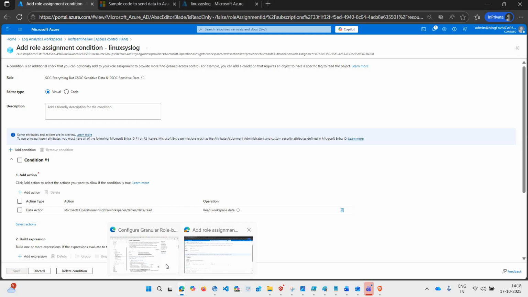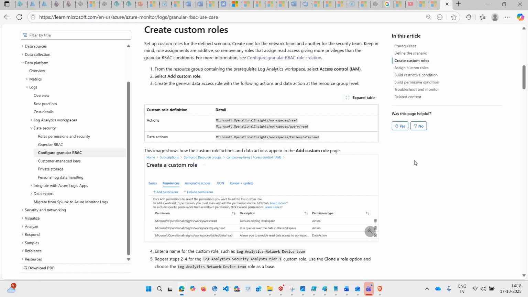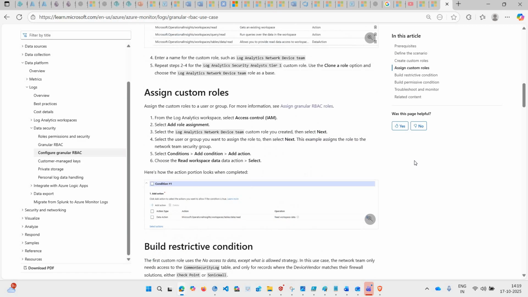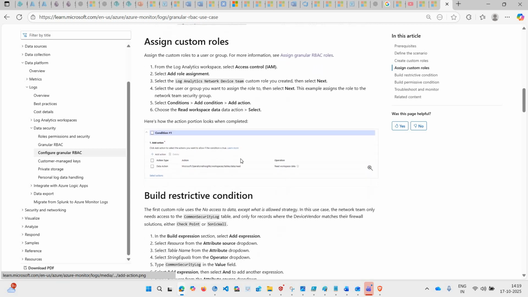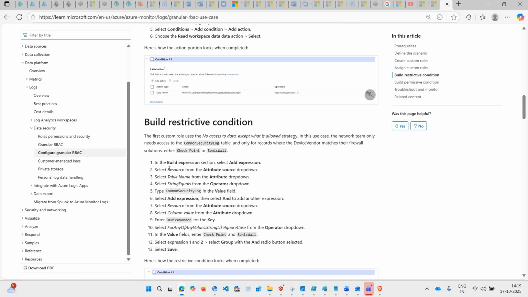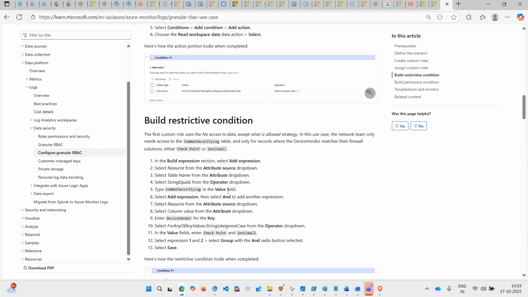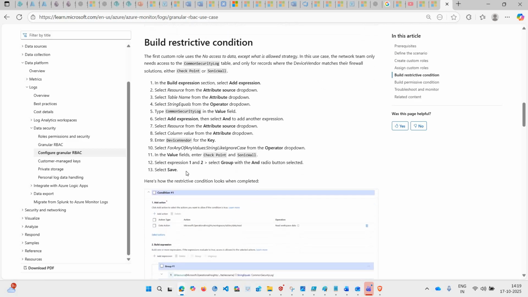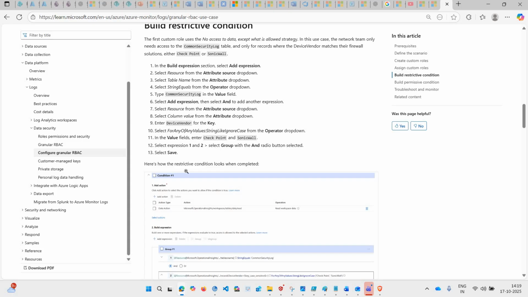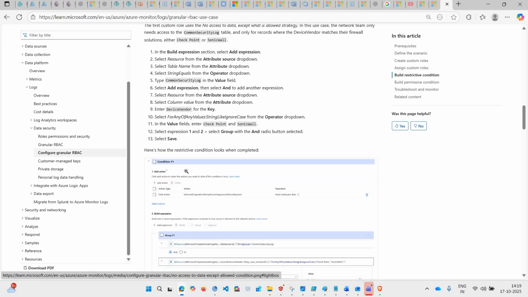Okay, just get to this documentation first. Select condition, add condition, add action, choose the read workspace data as action, select, and then build a restrictive condition: in this build expression, select string equals from the operator drop-down, type the comma catalog in the value field.